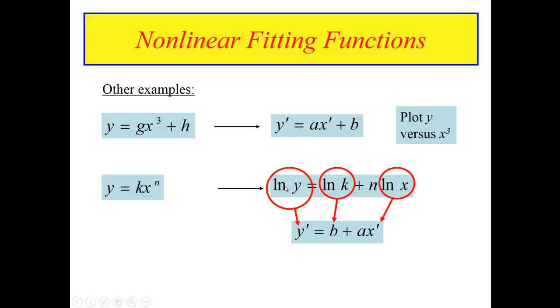And so in this case, we would need to transform the errors because the errors in y would not be the same as the errors in y prime, but we already showed how to do this kind of thing on the previous slide. So once we transform the uncertainties, we would be ready to do the least squares fit, and we would obtain values for b and its error that could be converted into values of k and its error, and then we would get a value of a and its error, which would be the same as the value of n and its error.